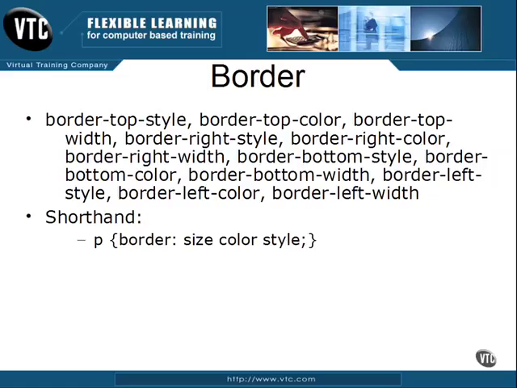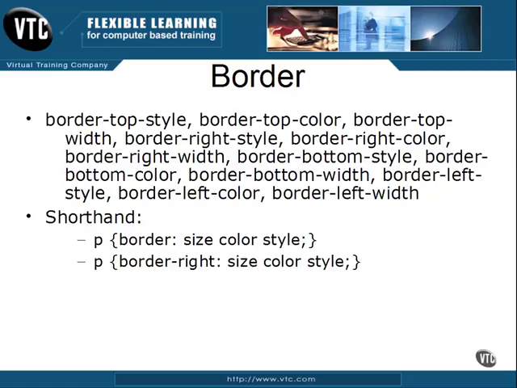Now we will be using this shorthand method for when we want to set the size, color, and style the same throughout the entire border, because you can set each side separately from the others. So if you do need to set each side separately, there is a shorthand for that as well, which is border dash and whatever side you're trying to target, and then the size, color, and style. Now the size, color, and style can actually occur in any order here, and I typically just write it in whatever order that comes out, and I don't have a logical system to that.